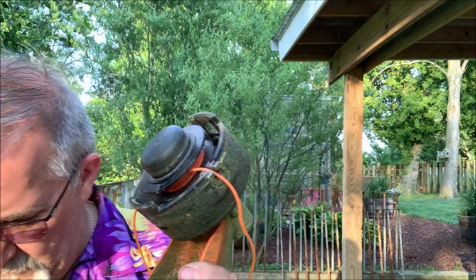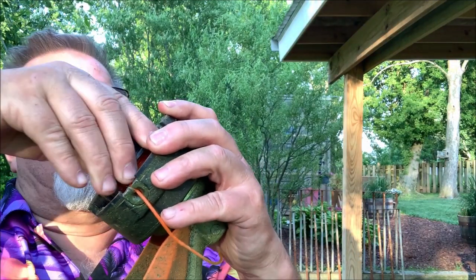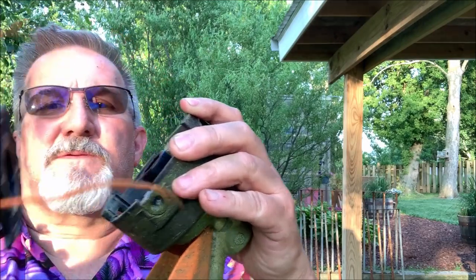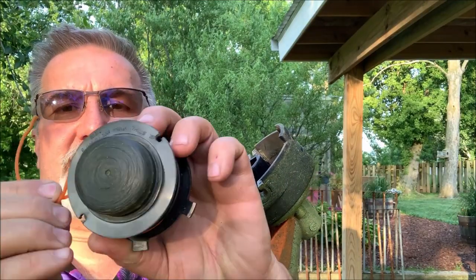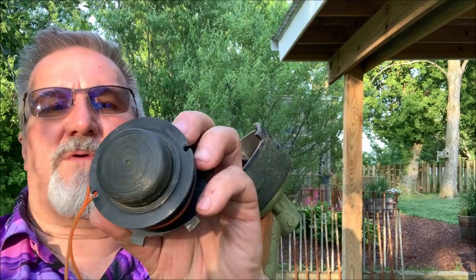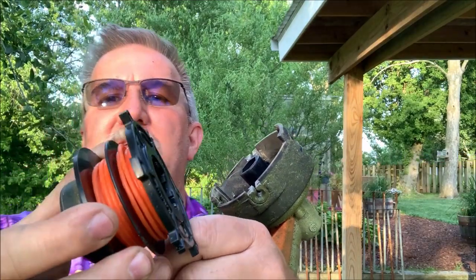Now this is cool. I'm gonna drop that. I'm gonna put this devil tool back in my pocket so it gets lost again. I'm gonna pull this out. Just turn it a little bit, and it comes right out. I wanted to show you how this is wound. If you're looking at the button end, this is the button that kisses the ground. It's wound counterclockwise.